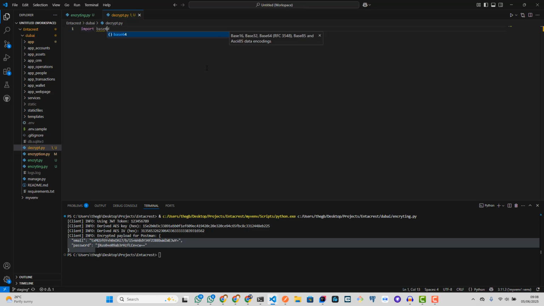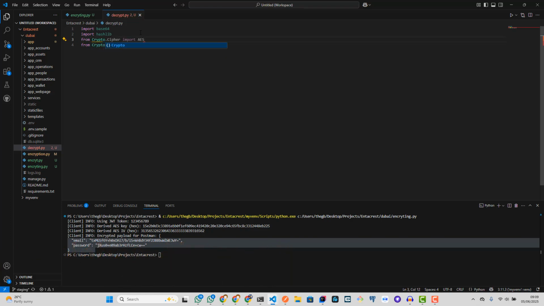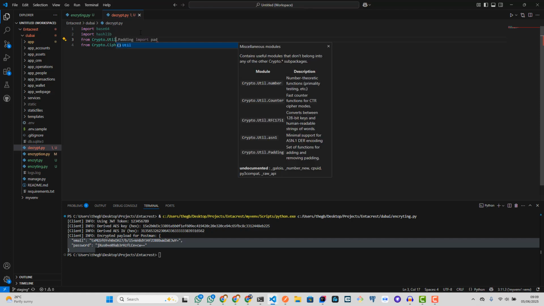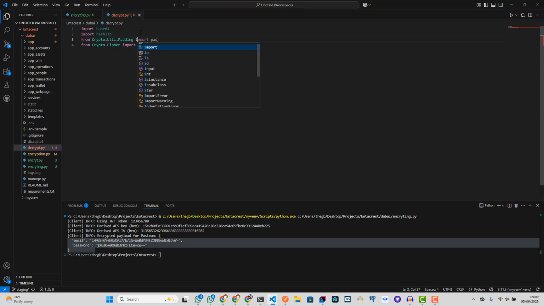Import base64, then import hashlib, then from Crypto.Cipher import AES, and from Crypto.Util.Padding import unpad.